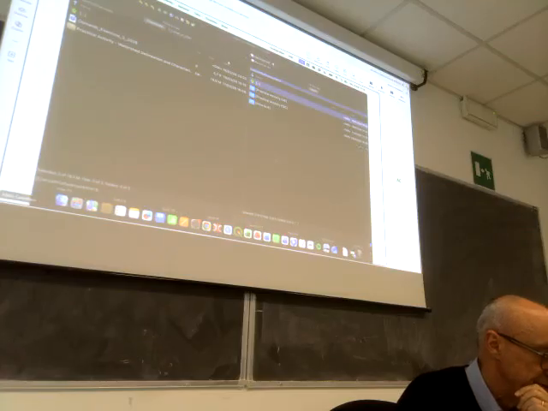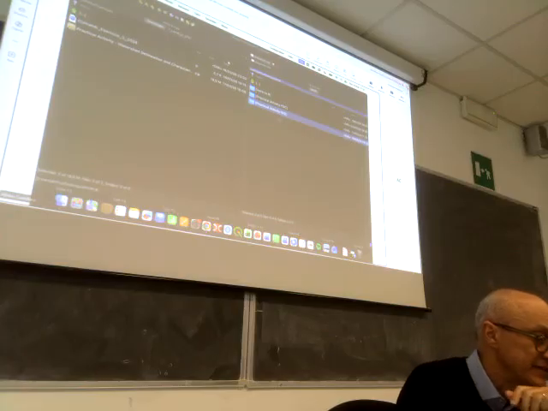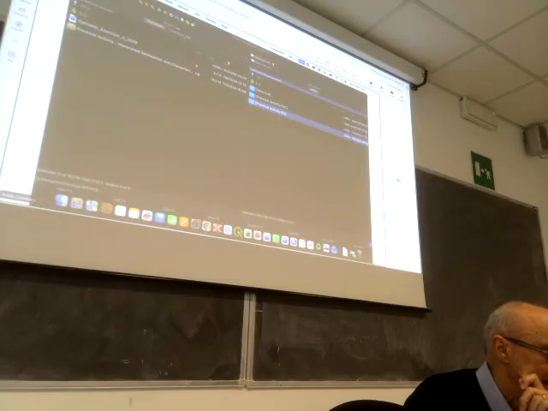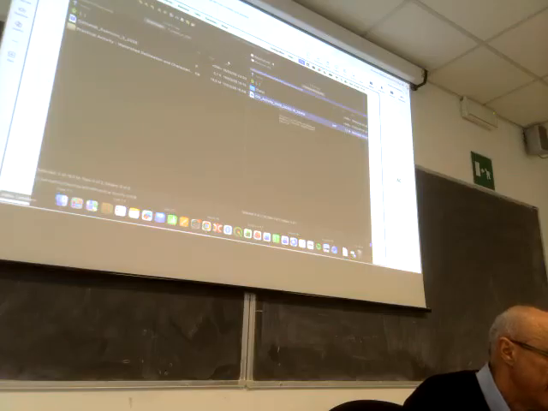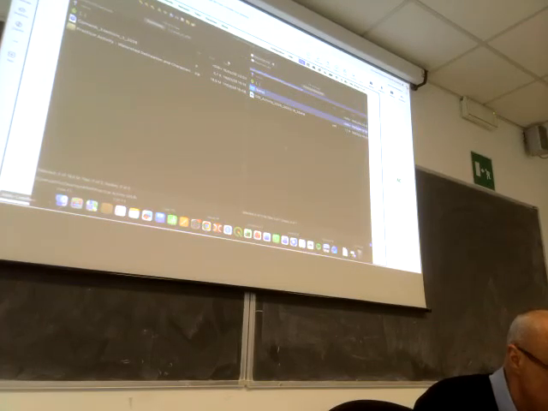This is our folder. Practical activity on GIS is the name of the folder. I store the PDF here, whereas all the data I passed you are under a subfolder. This is not very important. It's just for keeping things organized. Okay?